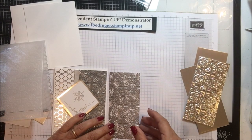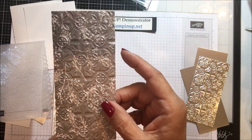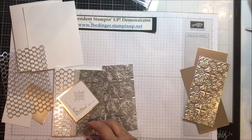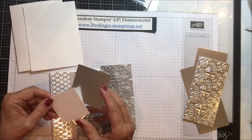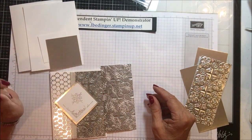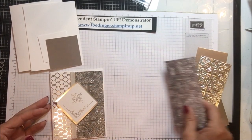So I'm using that frosted floral paper here, and I'm using the back side, which has got this silvery, pearlized look to it, and then some berry sprigs on it. So that's what I'm using. Then for my medallion here on the front, I have a piece of Whisper White that's 2 1/4 square, and then a piece of silver foil that is 2 1/2 square. And so let's just get started on this.